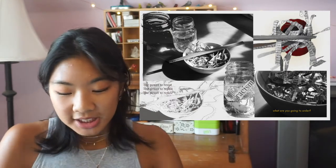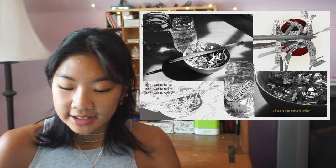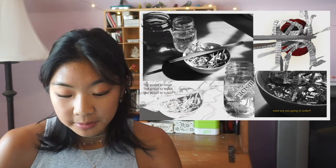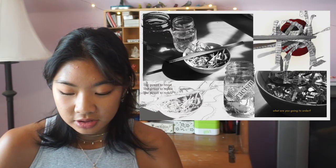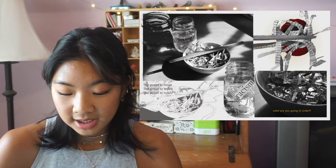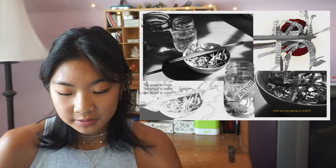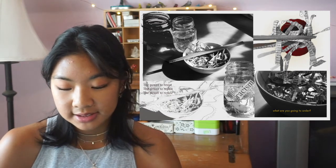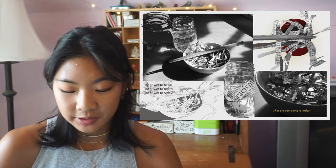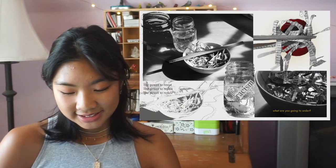As consumers of media and citizens of a growing world, the power to refuse can make all the difference. The news, media outlets, and films often misrepresent communities, but as artists and critical thinkers, we can choose to refuse to consume these stereotypes, constrictions, and labels that are placed upon us. We can resist the labels and repair the faults of misrepresentation. The question, what are you going to order, gives us a choice as simple as eating at a restaurant, to speak out or stay silent. So that was what I did.